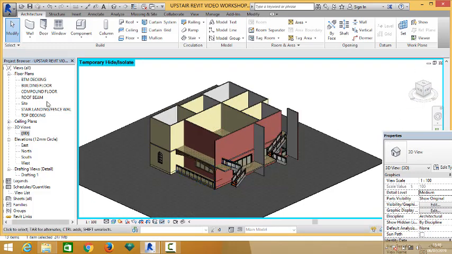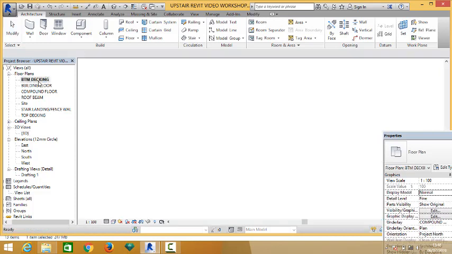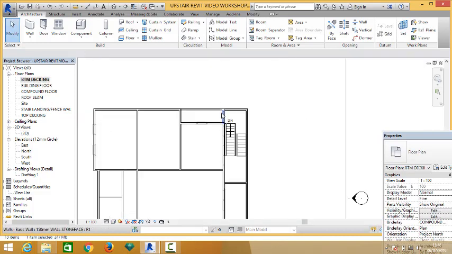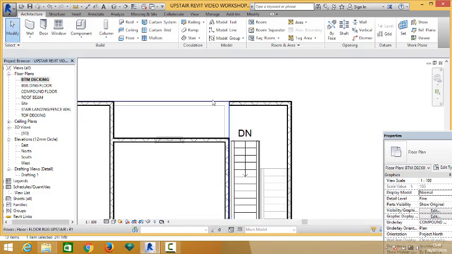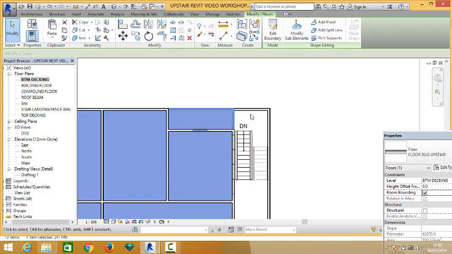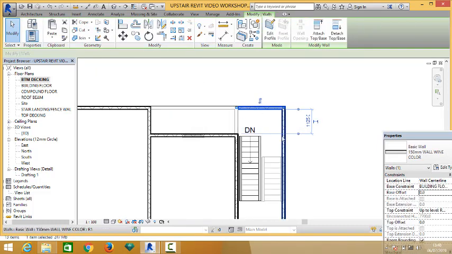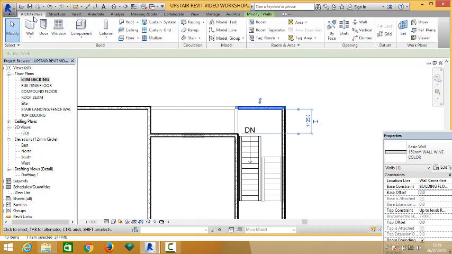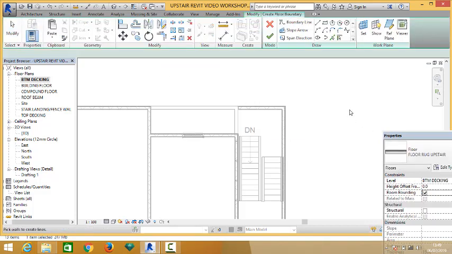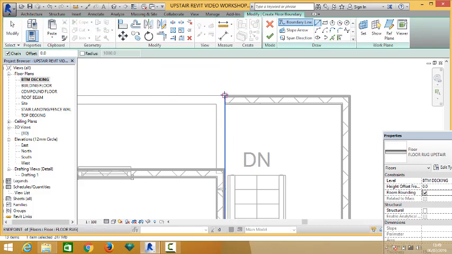Then let's go back to our bottom decking. There's supposed to be a landing here, which we did not introduce. So very quickly, let's go to floor, then let's take a line to sketch it.